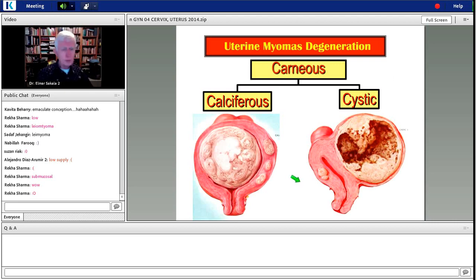Here we have what happens with the degeneration. You can have calcification, and you have calcific degeneration. Here you can have cystic degeneration. And I have done hysterectomies on women who have uteruses like this, and I didn't know that they were cystic degeneration. We didn't have ultrasound at that time. And when I grasped the uterus here, my thumb went down into the inside here, and out came a green yogurt-like viscous fluid, which is the grunch from the degeneration.